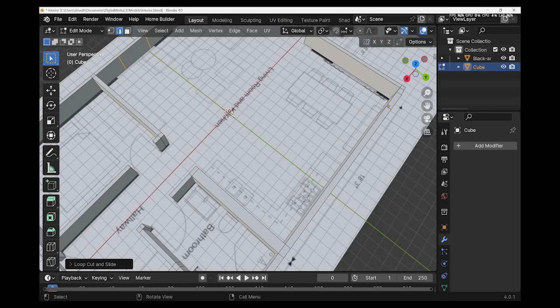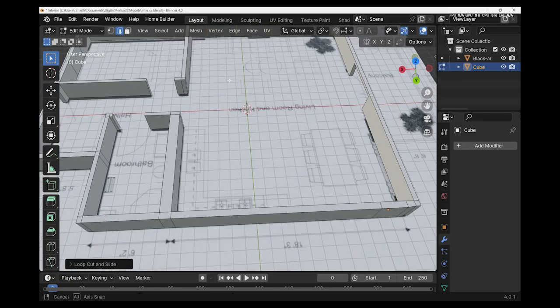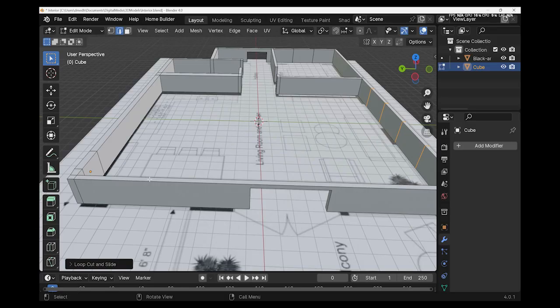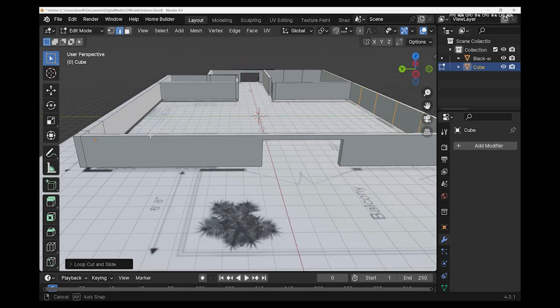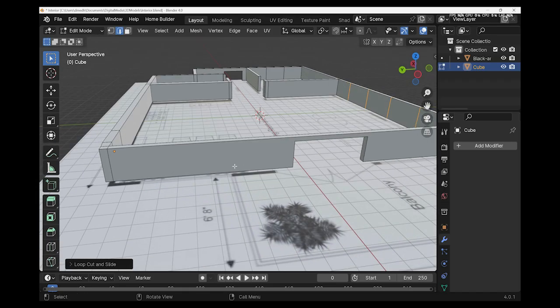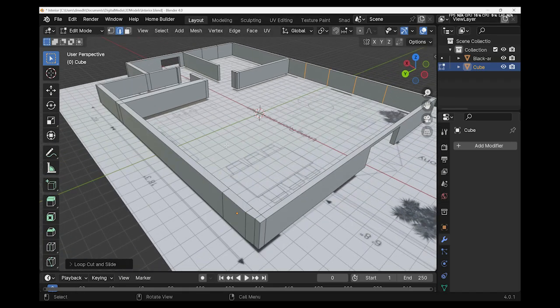Can that be considered windows? Nope. But this can. So we need to Control R here.